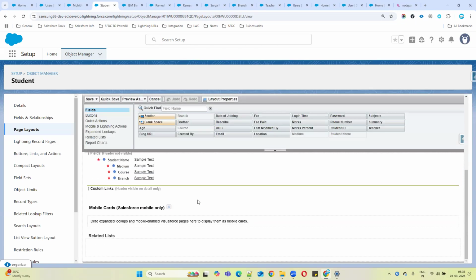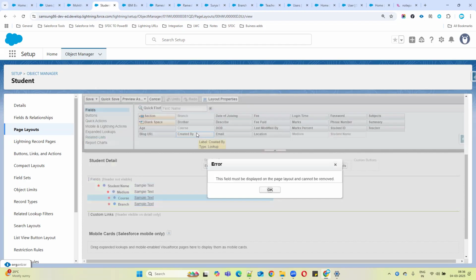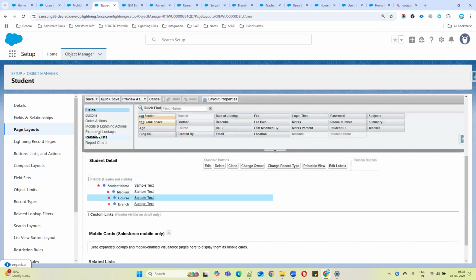So here by default these required fields are coming. Why are only four fields coming, sir? You can see name, medium, course, branch. Other fields are not coming by default. Why? Any guess? These fields are mandatory. Yes, these fields are mandatory. That's why if you create a new layout, the required fields are automatically available in the layout. Otherwise, if a field is not in the layout, what will happen? You cannot enter data. Yes or no? So that's why it should be there in the layout. Like this, you can create.